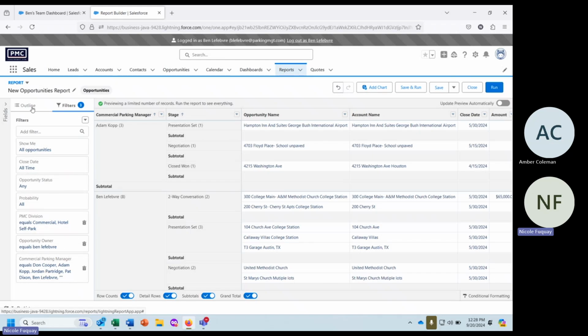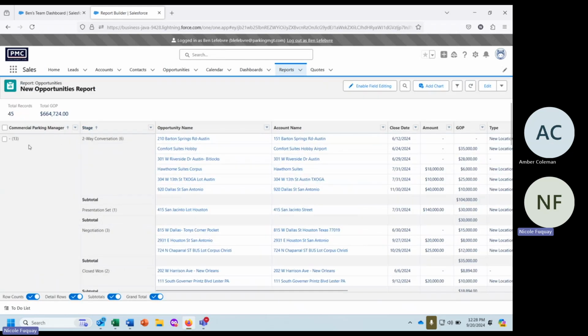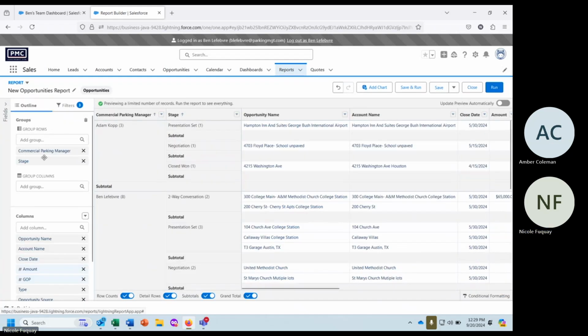What I've also done, and this is helpful, like we talked about, is grouping different fields within groups rather than within columns. So we did that already with stage, right? To get it into funnel view where we have two-way conversation, presentation, negotiation, etc. It's probably also helpful to put the commercial parking manager in as a group. And it looks like it has, hang on, it's saved that in the report, but not in the edits. So there we go.